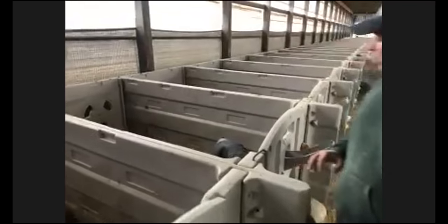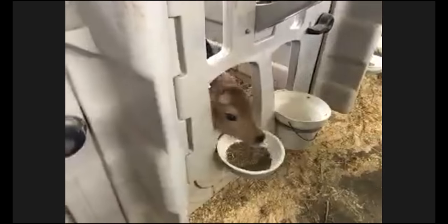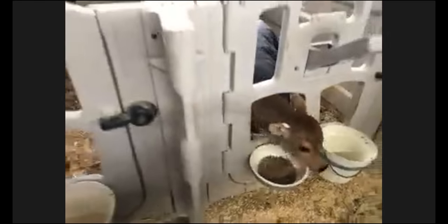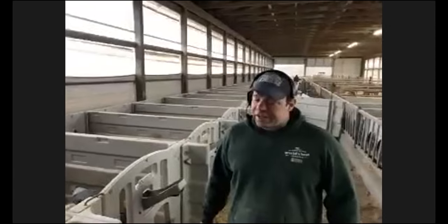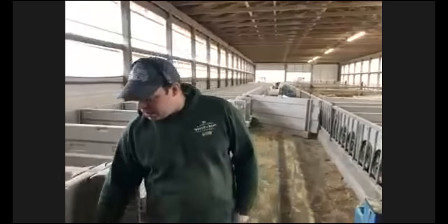These baby calves are going to eat and grow and grow. When they're born, they're probably 60 pounds — about the same as most second graders. They're going to gain two pounds a day. By the time they're eight weeks old, they're eating their cereal and some dry hay and drinking lots of water, and I can start to take the milk away from them. I feed them less milk so they eat more grain and water because their stomachs are growing and changing to handle adult cow food. That's what we call weaning — we take the milk away slowly.